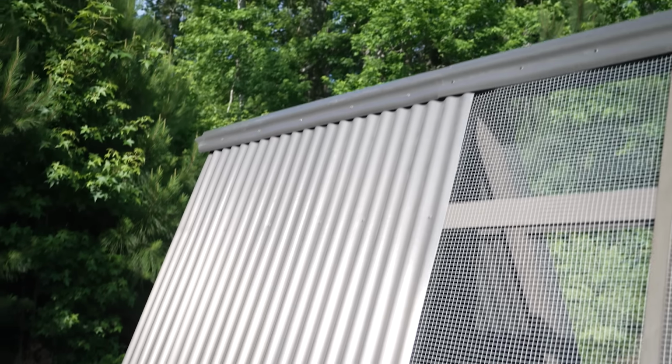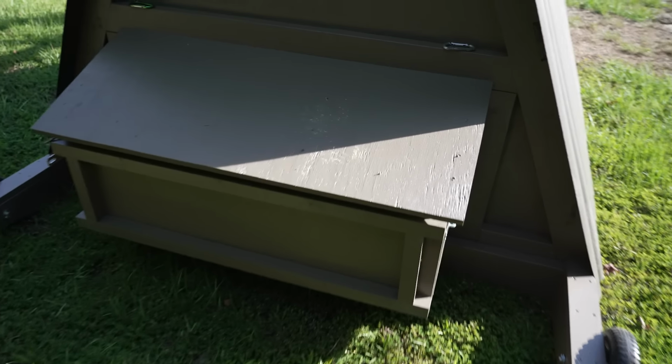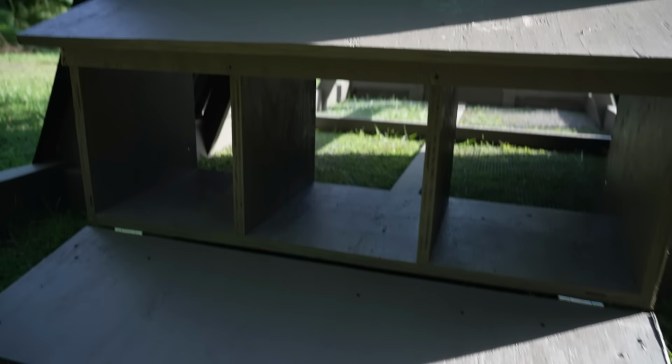Featuring a luxurious polycarbonate roof, airless tires for the chicken on the move. It even features an easy access drop-down nesting box door and the finest half-inch hardware cloth available to keep any ne'er-do-wells from breaking into your chicken coop and stealing your eggs.